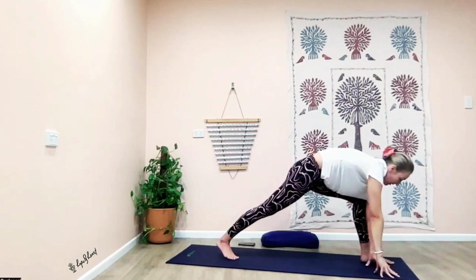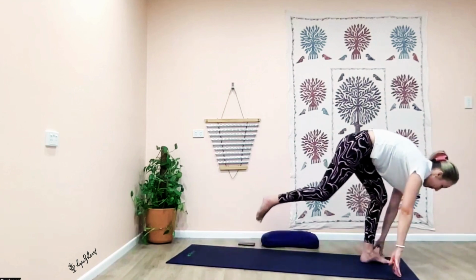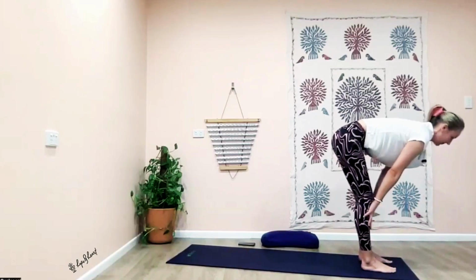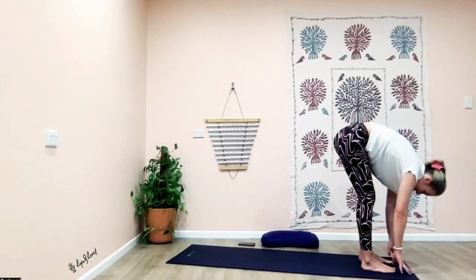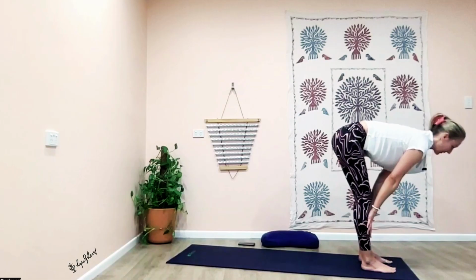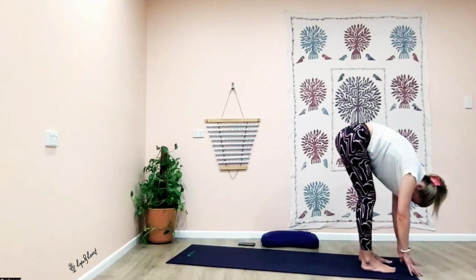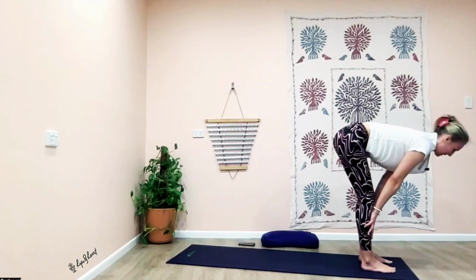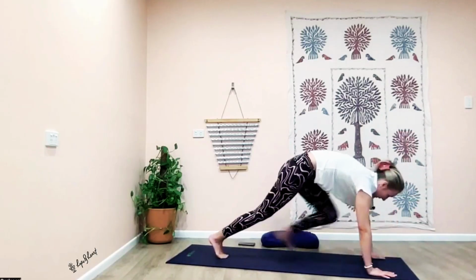Create that high lunge, frame the front foot. Inhale, rock and step forward. Halfway lift. And exhale, fall down. Two more, breathe in, halfway lift. Nicely release as you soften down. One more time. Big breath in, halfway lift. Exhale, bend the knees. Take the hands down, step back to your plank.